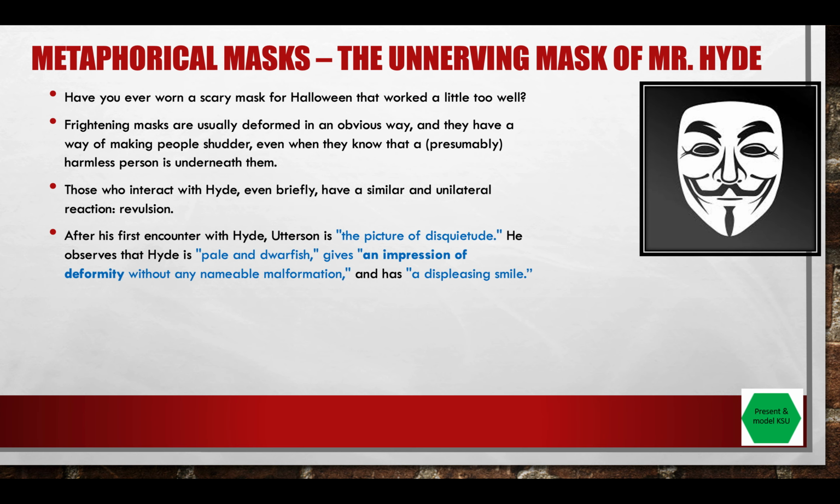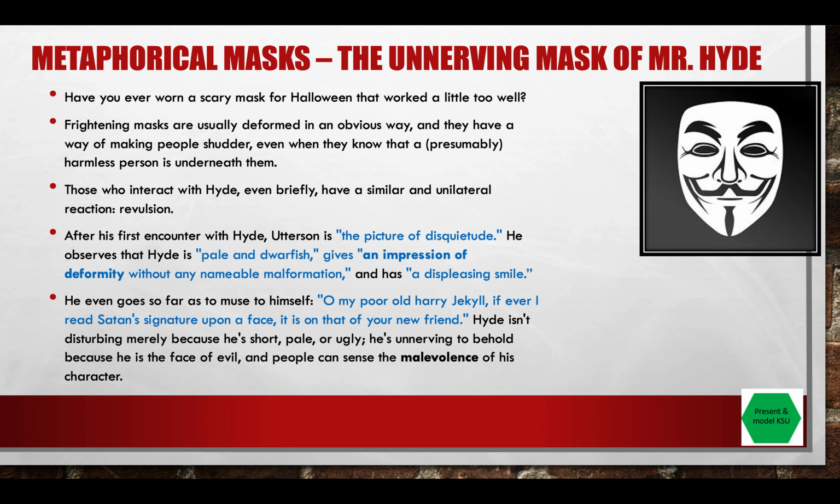So after his first encounter with Hyde, Utterson is the picture of disquietude. He observes that Hyde is pale and dwarfish, gives an impression of deformity without any nameable malformation, and has a displeasing smile. He even goes so far as to muse, "Oh, my poor Harry Jekyll, if ever I read Satan's signature upon a face, it is on that of your new friend."